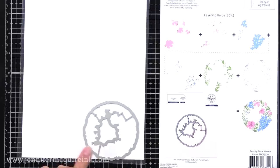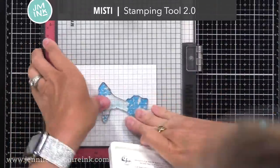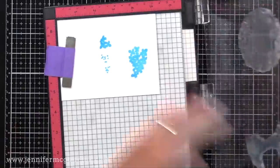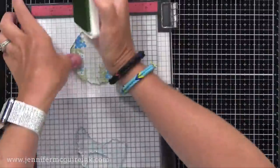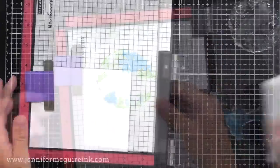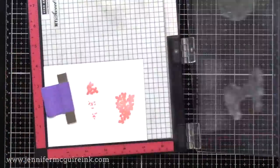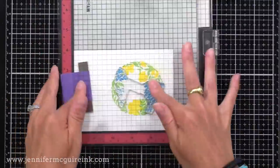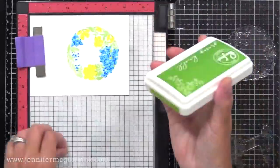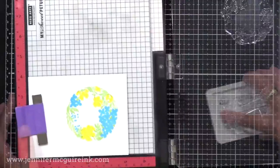I might as well stamp extras while I have all my stamps out. I'm using my MISTI stamping tool to save time, but you could use an acrylic block. I've positioned the first image of the wreath at the bottom of my stamping tool, stamped that with blue ink, and now I'm shifting up to the top and lining up the next image to stamp in green. This is a great way to save time — shift your cardstock between positions and move on to the next one. I'm using all Pinkfresh Studio inks today because the colors are beautiful. I stamped a bunch in blue, then some in peach, doing the first layer in lighter colors and now stamping darker colors for the second layer. You can see the beautiful wreath you get very quickly using these easy-to-line-up stamps.